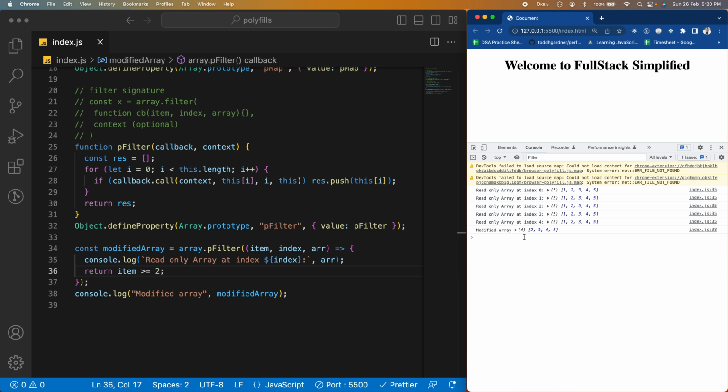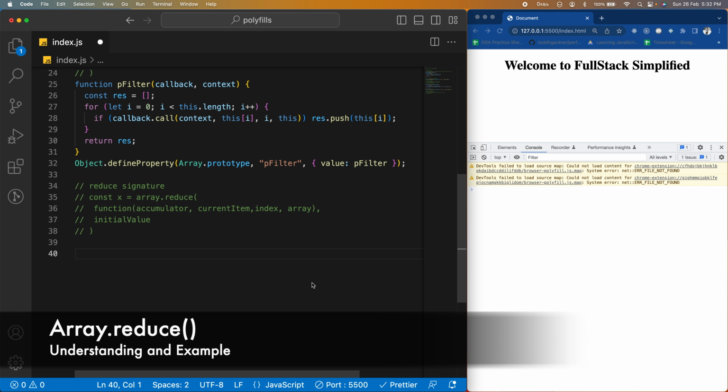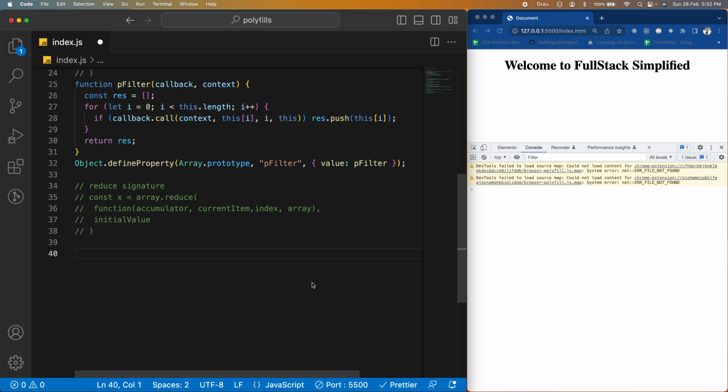So now let us move on to the last array function, that is reduce, and that is a little bit tricky to understand. So let's first see how reduce works out of the box, and then we'll write the polyfill for the same. Basically, the reduce function executes a user-supplied reducer, or the callback function which is getting passed as an argument, on each element of the array, in order, passing in the return value from the calculation on the preceding element. Now the final result of running the reducer, the running callback function across all the elements of the array, is always a single value. This will be more clear if we see a working example, and then you will be able to figure out what the accumulator, the current item, and the initial value are.